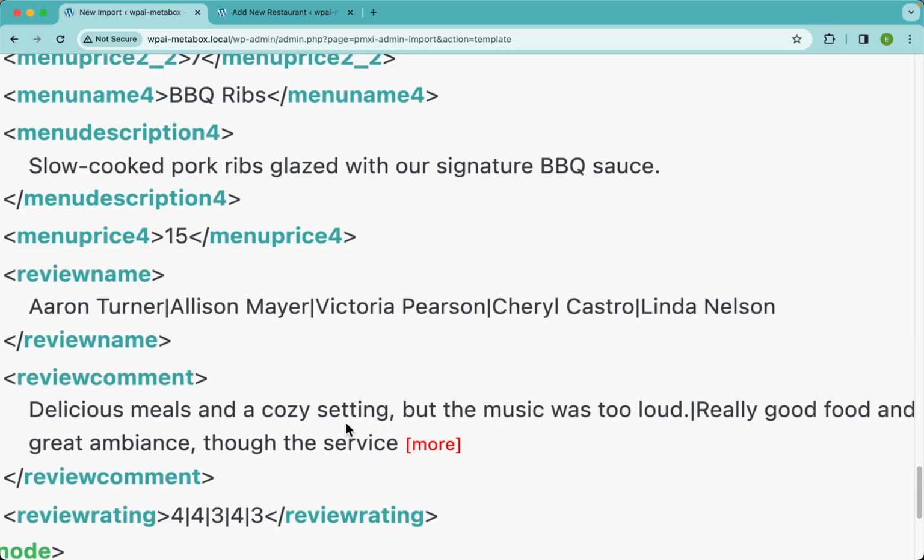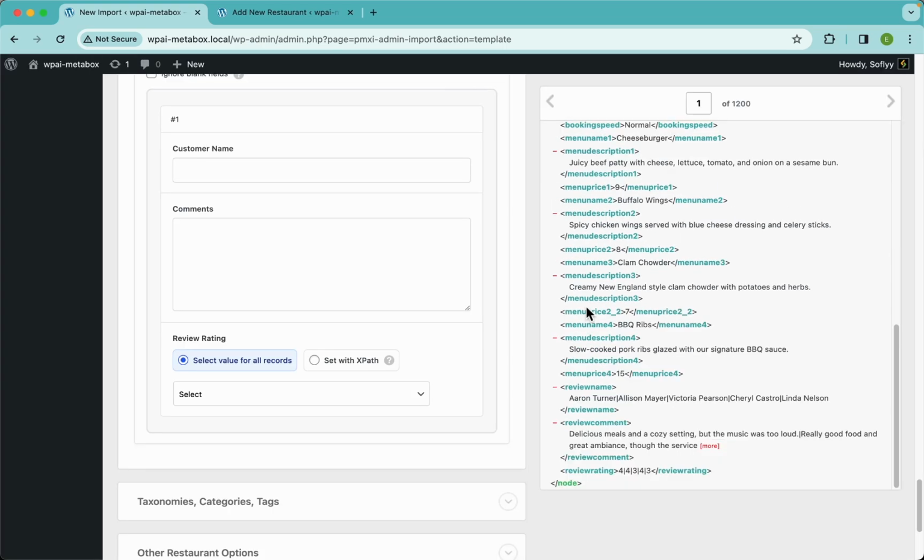So this is the one that he wrote, and he left a 4 stars rating. Now this one right here, Alison Mayer, she wrote this second comment, and she left a 4-star review. Now Victoria Pearson, Cherry Castro, Linda Nelson, so on and so forth. So we have here 1, 2, 3, 4, and 5 different reviews.